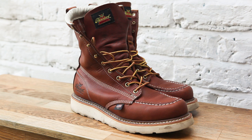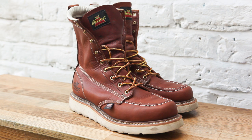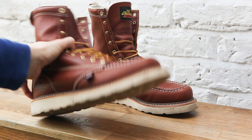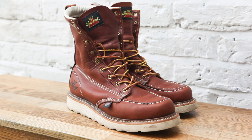Hello everybody, I wanted to do a quick review of these Thorogood boots that I purchased. For those of you who may or may not know, I'm very much into American clothing, American workwear, and denim. These boots really tie into my whole look — my lifestyle, I think it's fair to say. It's more of a lifestyle, and the look is just consequential really.